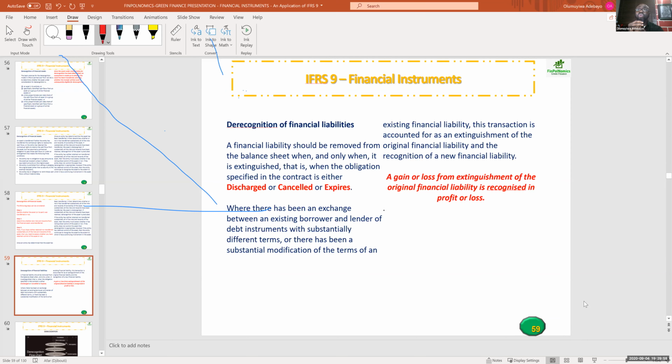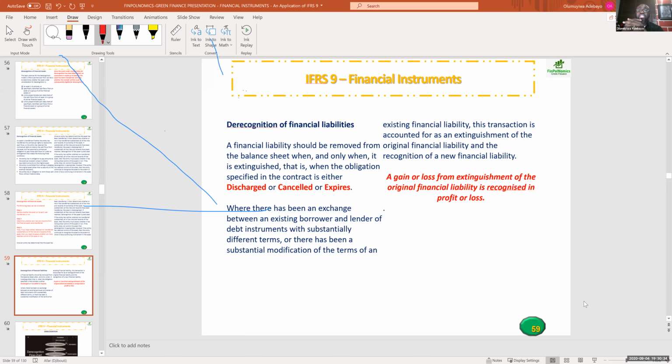Or a situation where I owe 5 million, but because I've not been able to pay for some time, the other party is interested in me paying promptly, and the other party agrees to take 4 million naira in full and final settlement of that 5 million naira. At that point in time, 1 million aspect of it has been cancelled, which means if I pay 4 million, it will be deemed to be full and final settlement. In that situation, 1 million part of the liability has to be derecognized because it's no longer required to be settled, which means it has been cancelled.